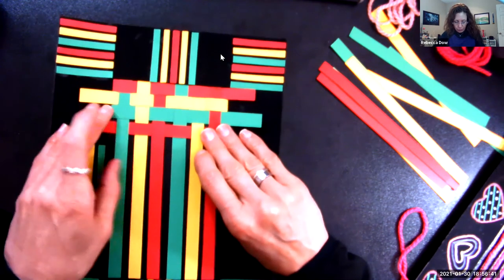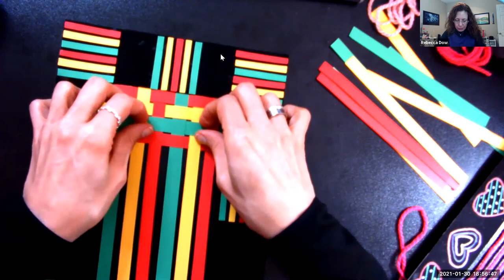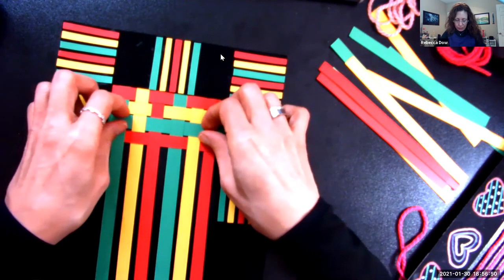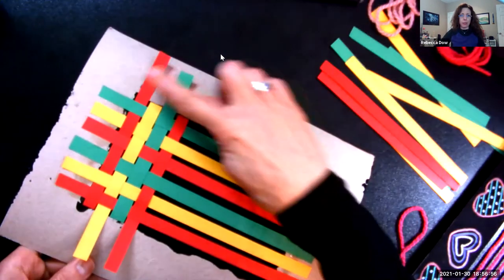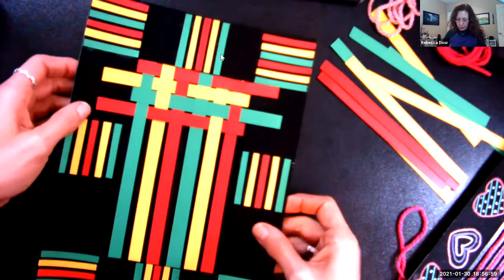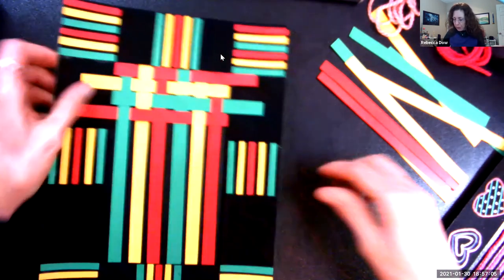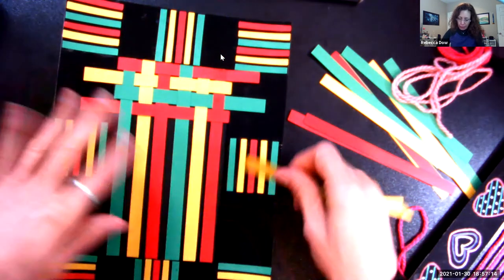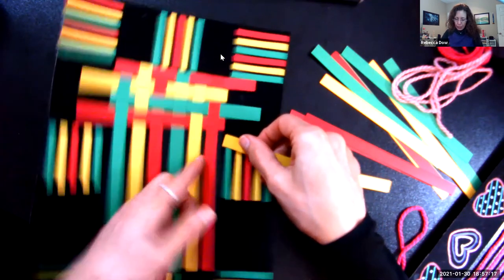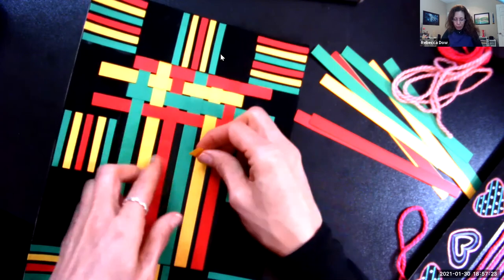But for looks, aesthetics, depending on where you're gonna put this and what you're gonna see through those little cracks, you can leave spaces, okay? And then of course the back, you have some of these pieces sticking out as well. So if you don't like these pieces sticking out in the front here, you can always tuck them underneath. Completely optional again. I'm creating a pattern. I'm doing all my colors in order. I'm going red, yellow, green, and I'm doing that with everything. I'm being consistent. So if this one's over, again, we're gonna start under. That is the key. And then go over, under through the whole thing.